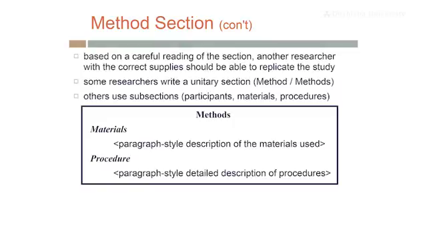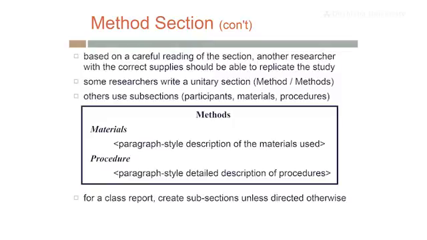So in paragraph style, what are the materials? What was the procedure? In terms of class reports, is there a standard? Well, it'll vary based upon your professor, what they like. I think more professors like the subsection approach. So if I was doing a report in a class, I would probably create subsections. But many scientific journals prefer not to bother unless it's very long, unless it's many pages long. So I'll leave that up to you as to what you want to do, but you might want to check with your professors to see if they have a particular style that they prefer in terms of how to write your reports.